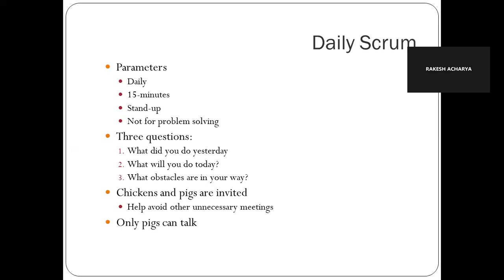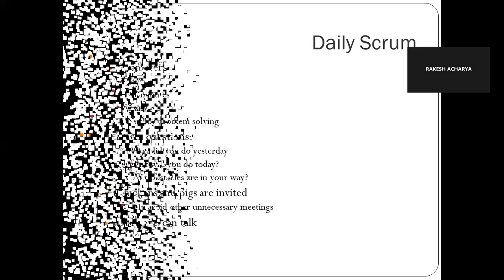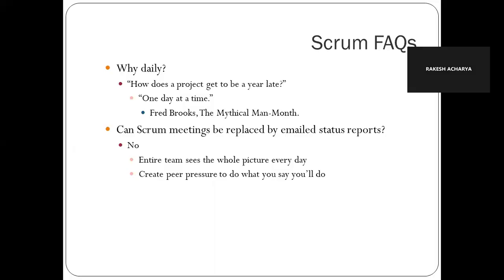The daily Scrum call is nothing but a 15 minutes call. You will ask three questions: what you did yesterday, what you are doing today, and any issues, so that the Scrum Master will know whether any risk is about to happen or not. Then this is not required now.